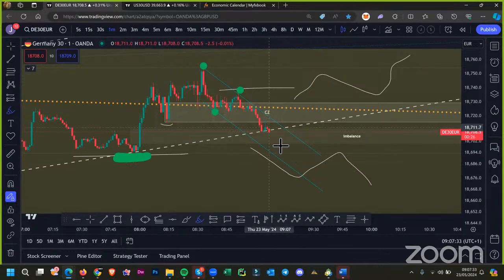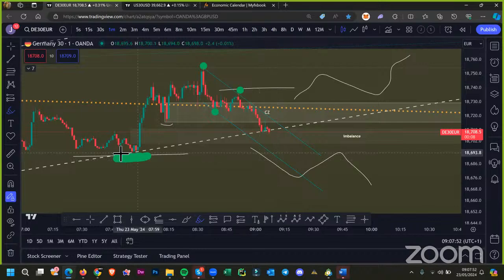You might do it, indication, correction, continuation. It might push down a little bit into this imbalance. If I did do that, I'd be protecting myself immediately because then it might decide. So I really want to see what happens either after it closes this imbalance or it starts breaking some other kind of structure above. All right, so what am I going to do here?